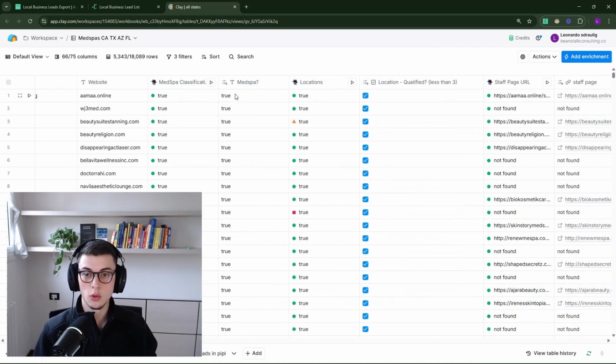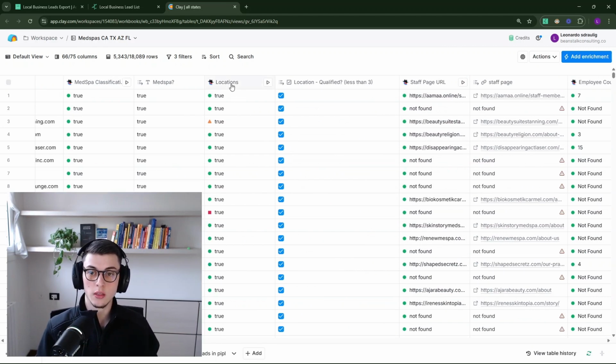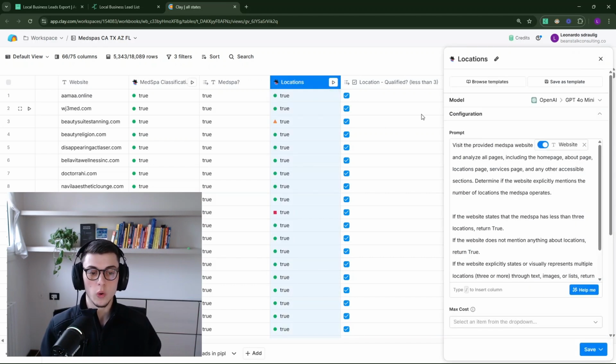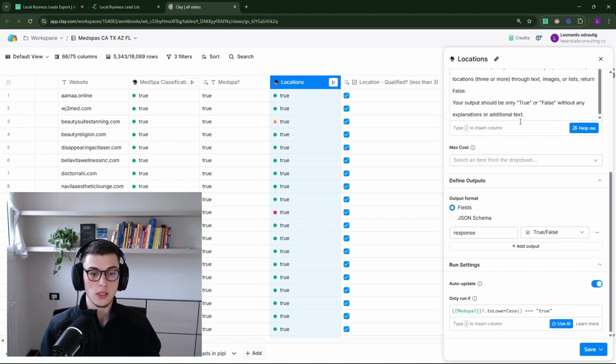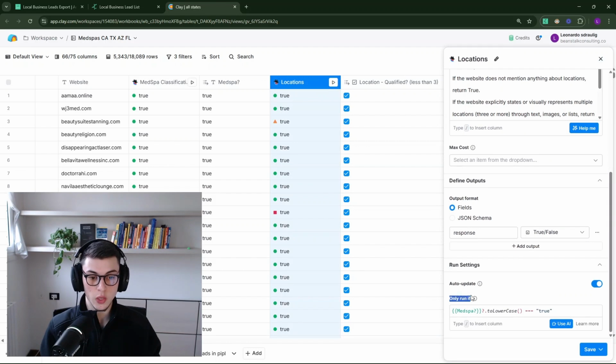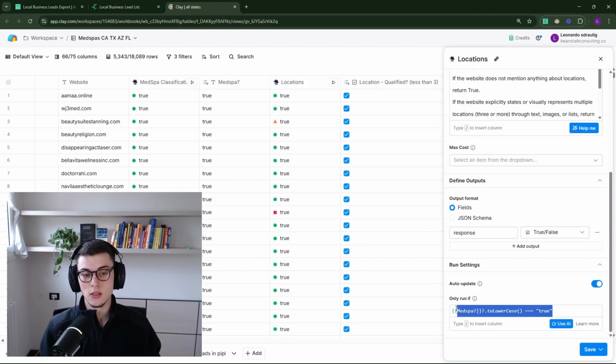Anyway, I want either true or false as the output, and then I'm going to run another prompt right here. This is another column that is only going to run if the med spa output right here is true, because if it's false, that means that this is an unqualified lead I don't want to reach out to, and therefore I also don't want to enrich for further information and details, right? So this is something you do with the conditional formulas, which you can see at the end of the column right here that pops up when you create a new AI agent within Clay. You can select conditional formulas right here, only run if, and this basically tells the AI prompt to run only if the med spa column right here is true, as you can see here.